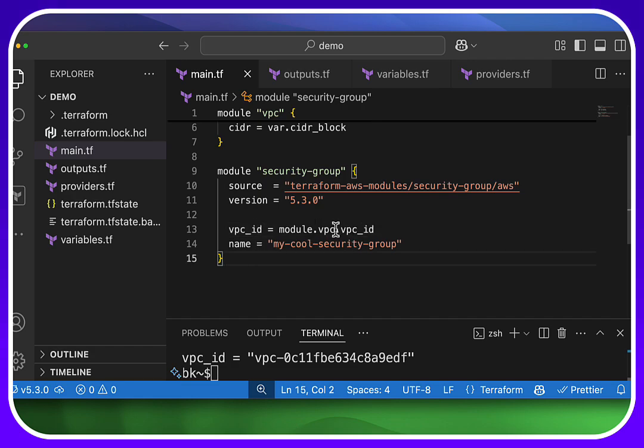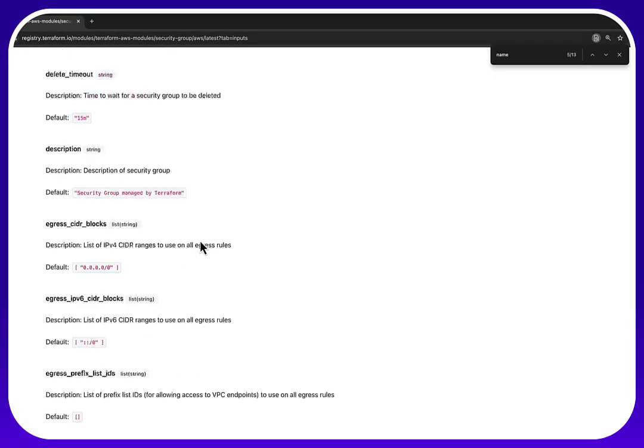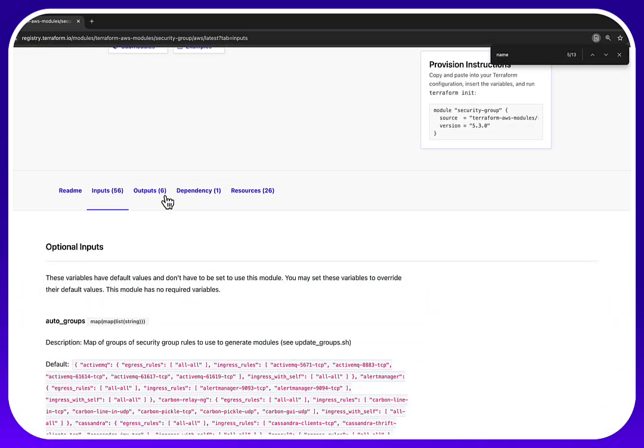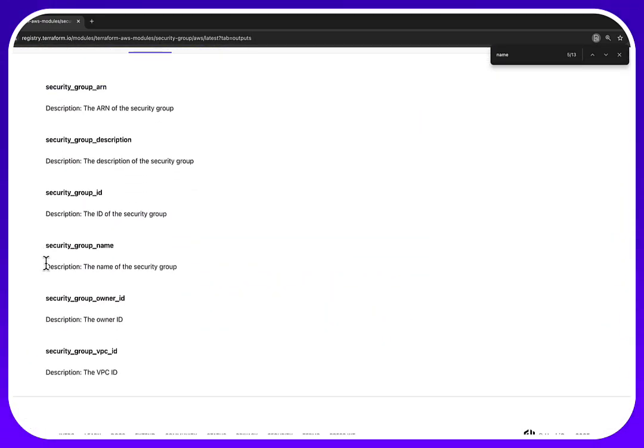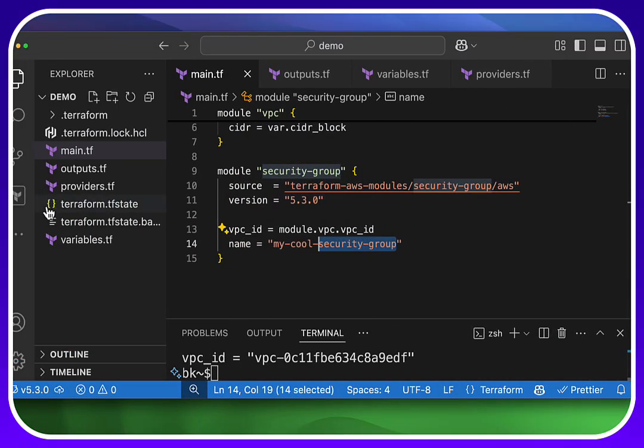All right. Now the last thing we can do is, well, if we want to look at information about our security group, maybe we want to output the ID of that. Let's go back over to our security group module and scroll up here. Again, if you look at outputs, we're only outputting 6 different things from this module. We've got the name, we've got the ID, the description, etc. We want the ID maybe. So I'm going to copy that. Maybe we want the ID because we want to deploy a virtual machine, an EC2 instance as well, and we want to use this particular security group.